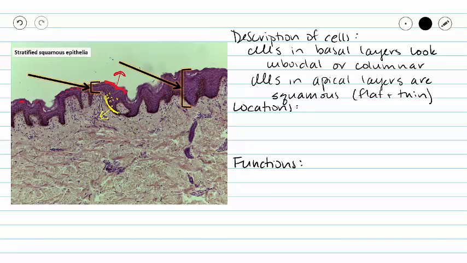For locations, we've got our skin, our epidermis of the skin. And then we're also going to see stratified squamous epithelia on our tongue, lining our cheeks which we call our oral mucosa, in our esophagus, our anal canal, and the vagina.